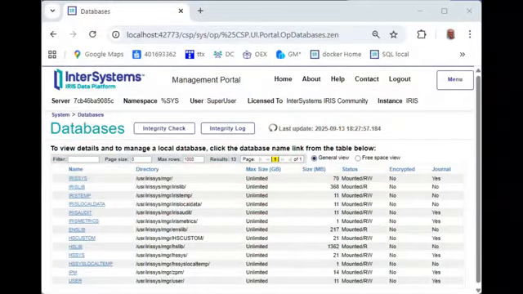I'm starting with the standard situation that you find in Iris. You have a management portal, and inside this management portal you're able to take a look at your databases. And this is the main page that lists all your databases, but honestly, except for the size, you have no information yet. Where is some spare room?